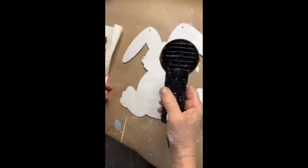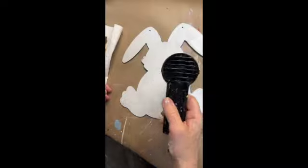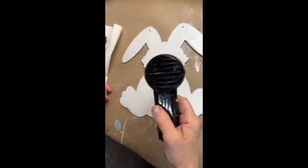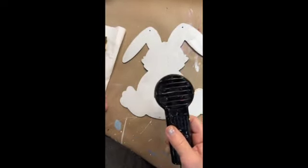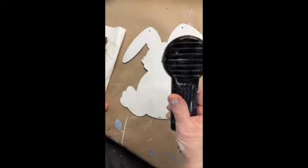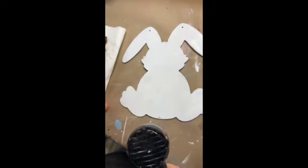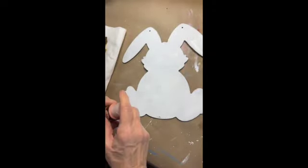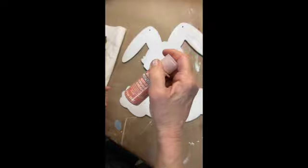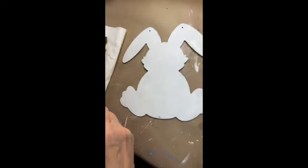Okay, you could leave this totally as it was with a little bit of... it is not going to be a hanger. It is going to be a sitter by the time we're done. We're going to cover those holes so you won't see that part of it. All right, so I really like either vintage pink or this crushed coral.